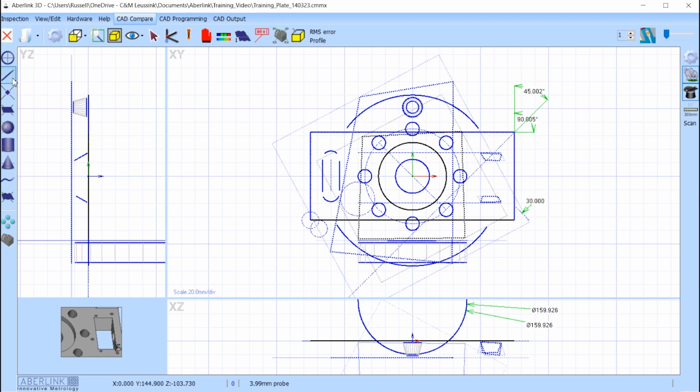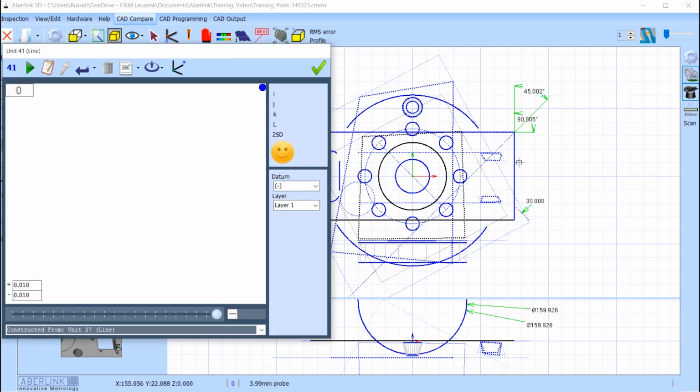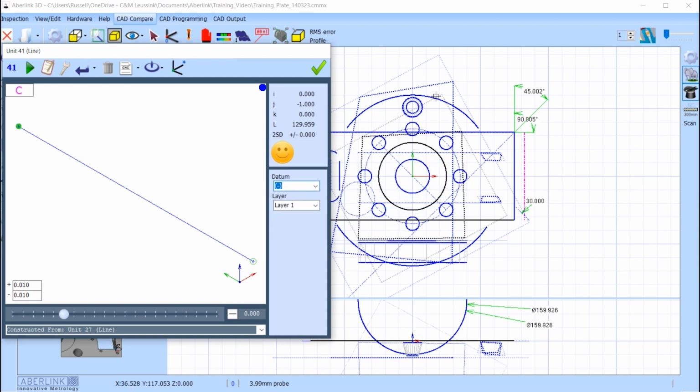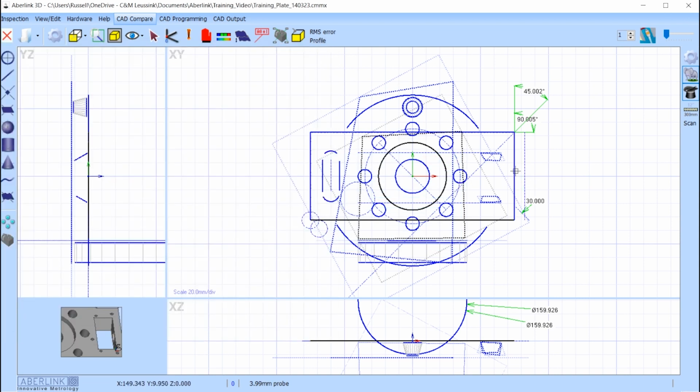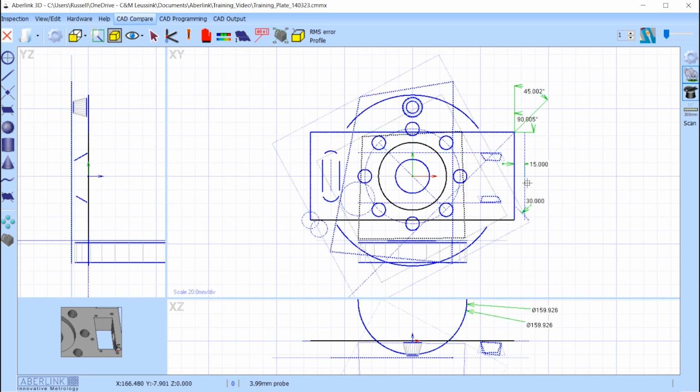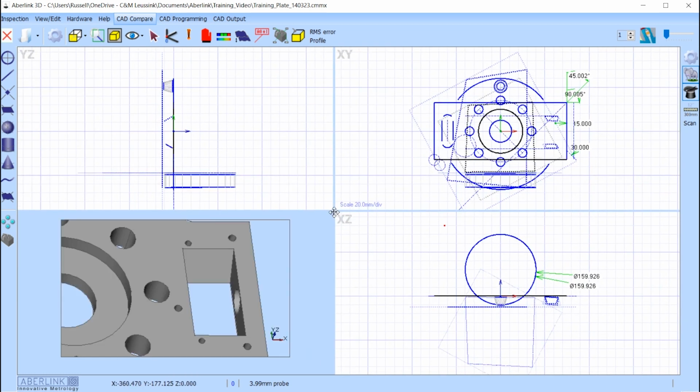We can even do a parallel line. If we wanted to put a line next to this one, we click the line twice, and we can do an offset amount, and let's call it 15 millimeters. Okay, there it is there. Quickly check that, this 15 millimeters. There it is there. Perfect. Quickly redraw to refresh the screen. We can also move the screen to make it better in different views if need to be.